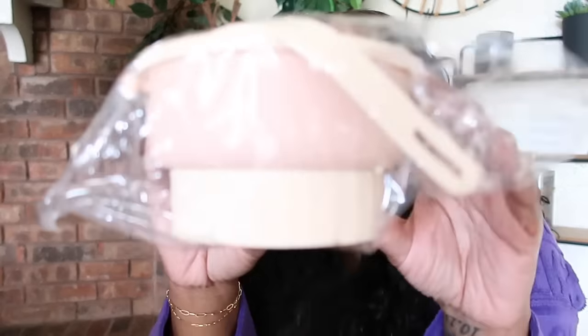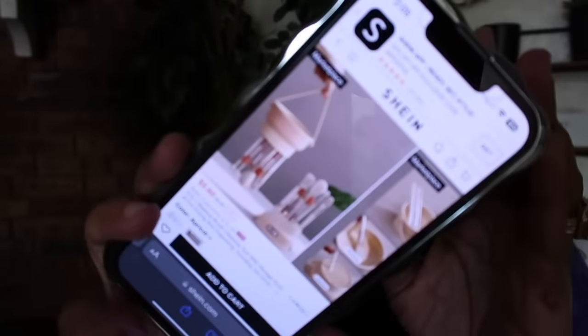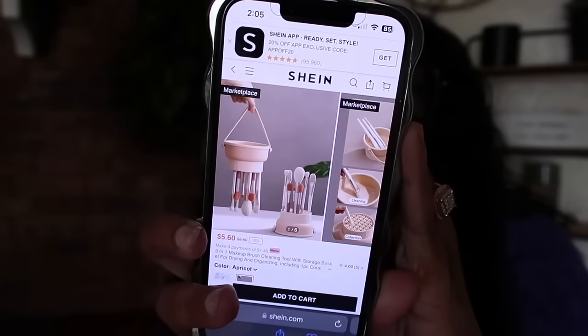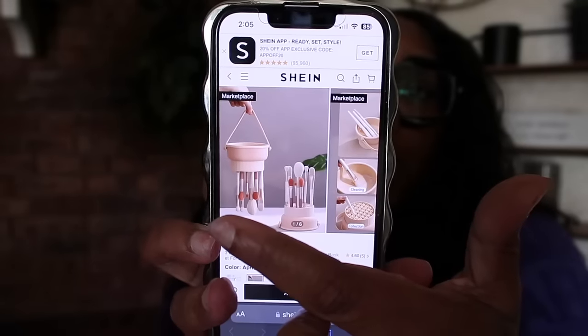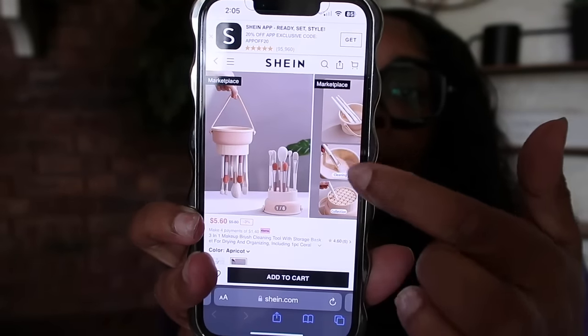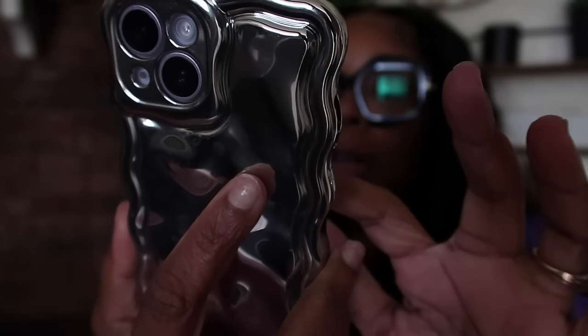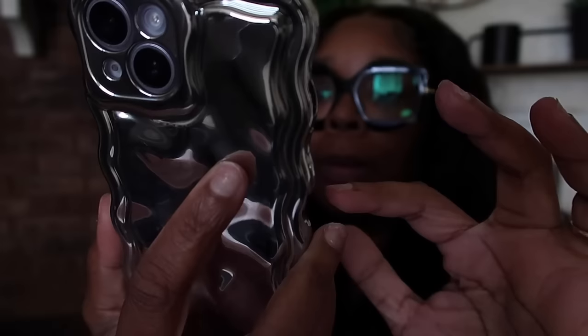Well, I'm going to just show you guys like this. It's a silicone bowl, but it's for brushes. But let me show you what it do. It's how you dry your brushes. So look at that, guys. How neat is that? So this is how you dry them. When they dry, you just flip it over and sit them up like that. You have this to wash them with and everything. This is the neatest thing ever. And it also comes in purple.